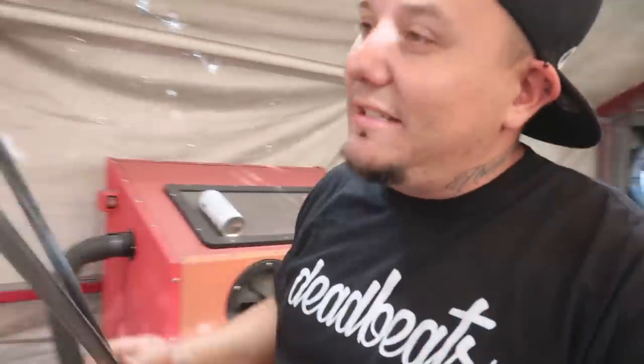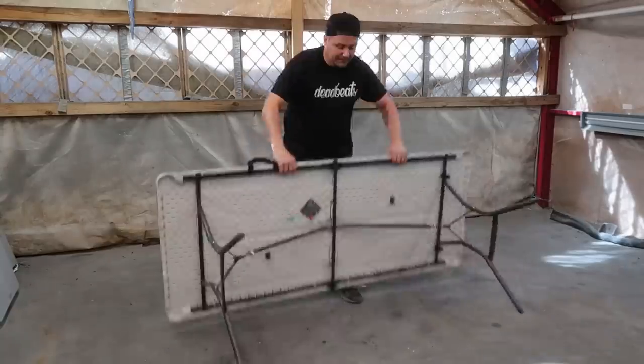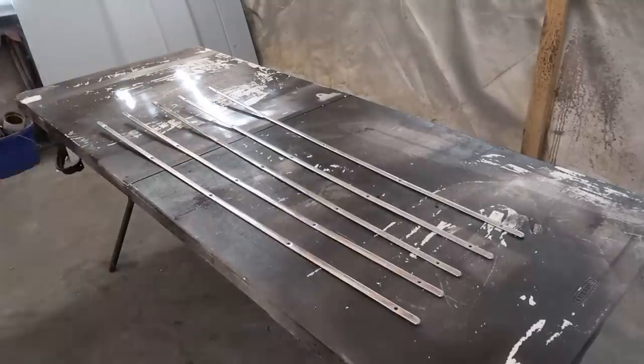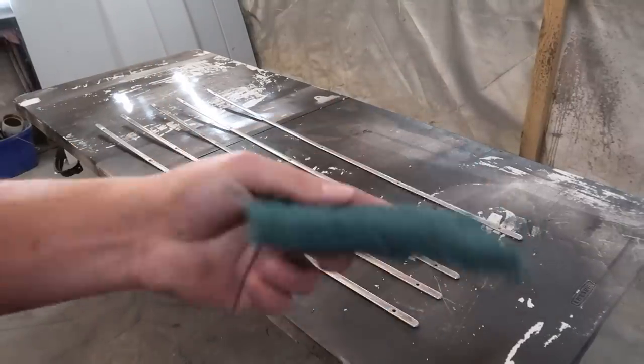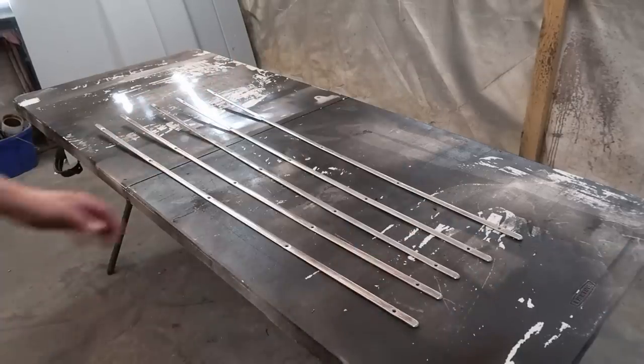But I'm also wanting to get those tracks done while we're doing this. So I'm gonna go ahead and set up a spot so we can get these sanded and primered as well at the same time as this. I want to be able to paint them black at the same time. So I'm just gonna skim over these things with this little Brillo pad. Just lightly scuff it, get rid of the shine so we can put some primer on it.